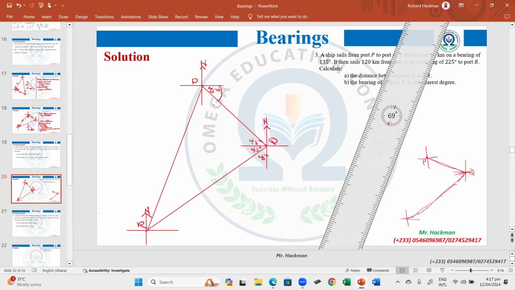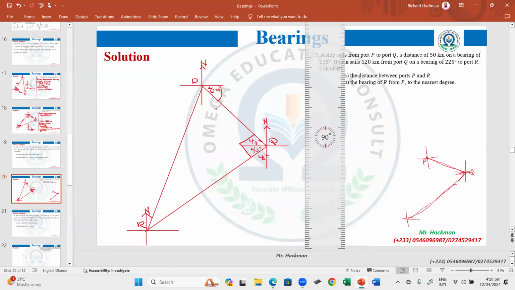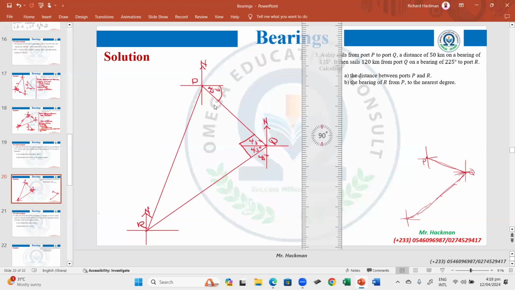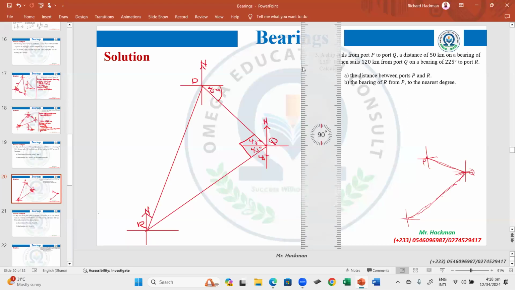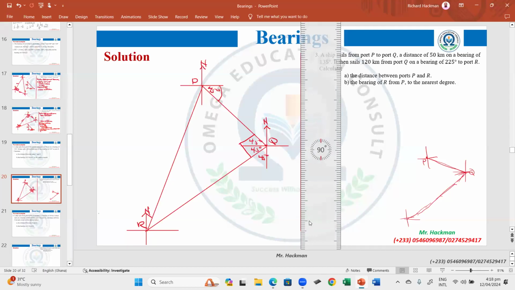Yes, please. At this point, once again, we are confronted with a right angle triangle. And I told you, if possible, as your rough work, beside or where you have a space, you go and draw and use it to do your analysis. So I will come and rule my line to create my other page. I don't want to move to the next slide. So this is what I have.